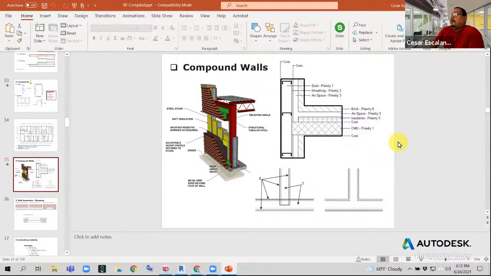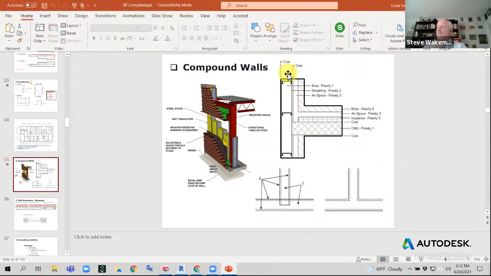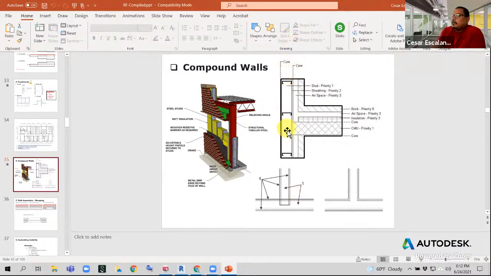Elements of the same priority with the same material are going to neatly connect in a clean layer at wall intersections. Elements with similar priorities are just going to abut each other. Here's an example where you have two walls of a similar type.